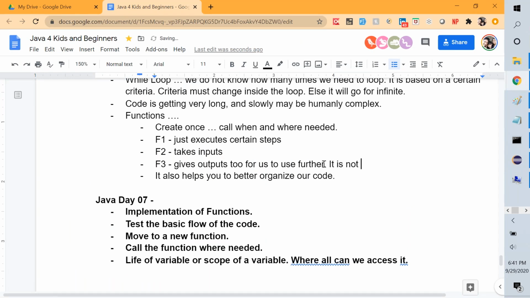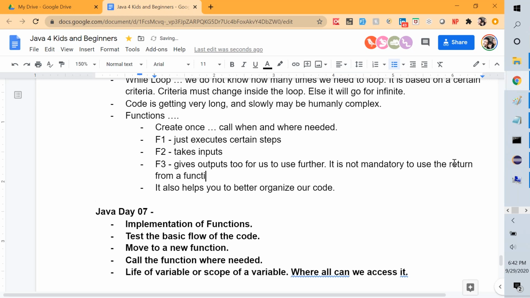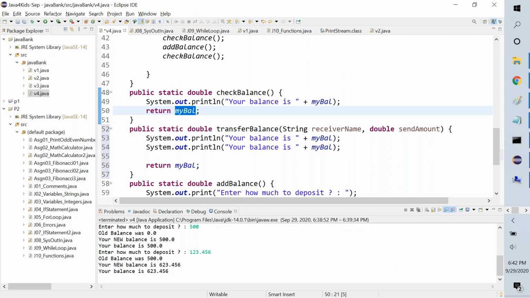It is not mandatory to use the return. So that's optional, team. It's for us to use the value that it returns.